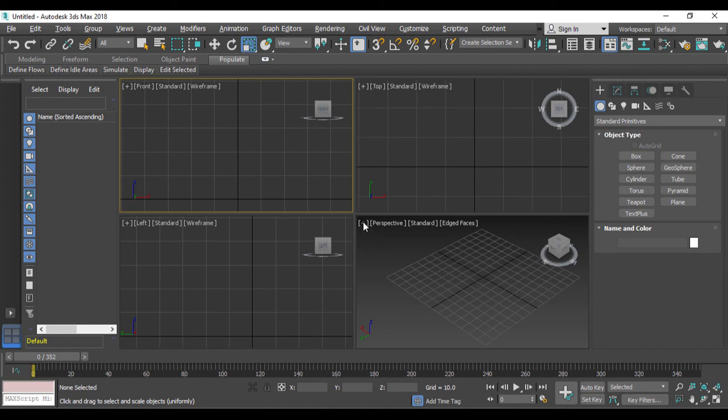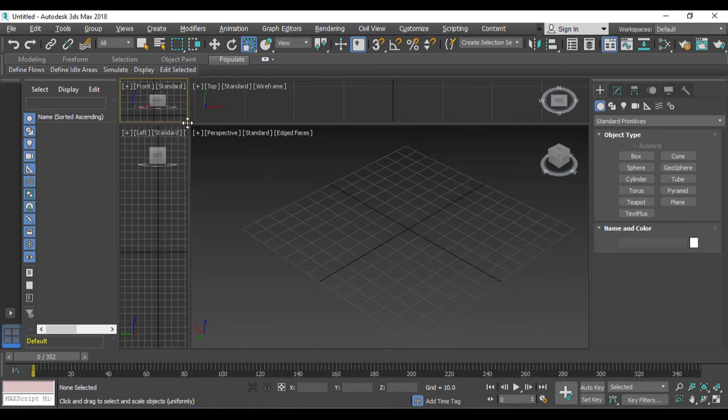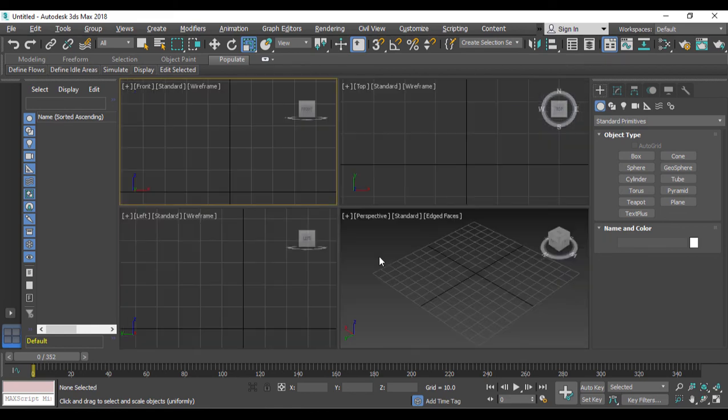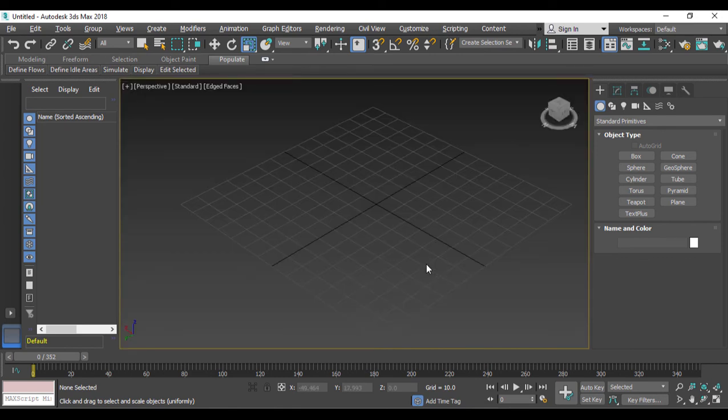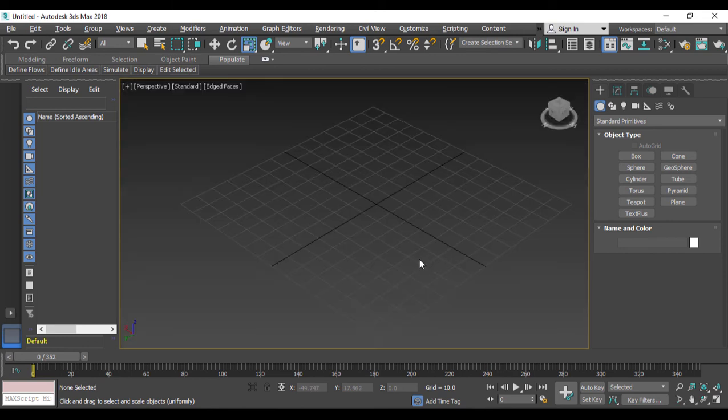Also you can go to the center, and I can click and drag to make it bigger. If I want the perspective bigger, I can go to the center and drag it to the top. If I want it smaller, I can have it like this. But you can also press Alt W to make it full frame, where I can use other shortcut keys like top view, front view and left to toggle between the views and work on. So this is the interface of 3ds Max. So go through it.